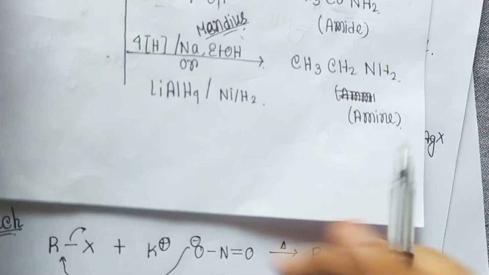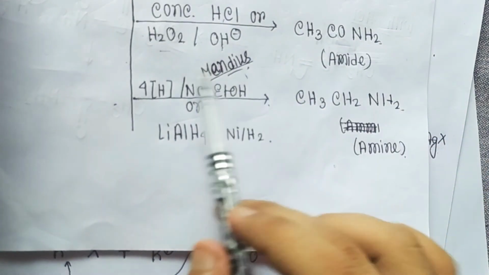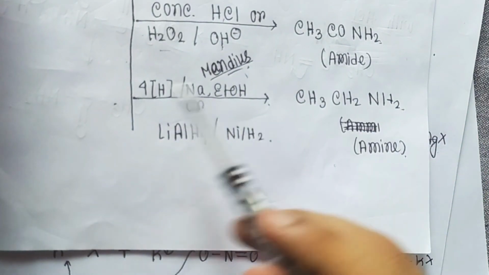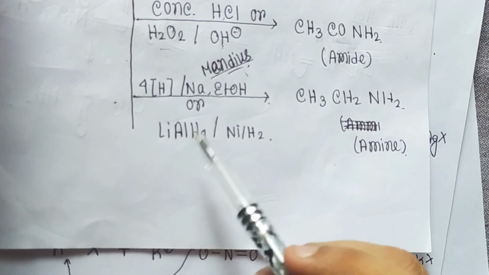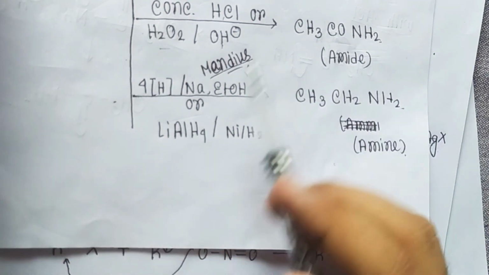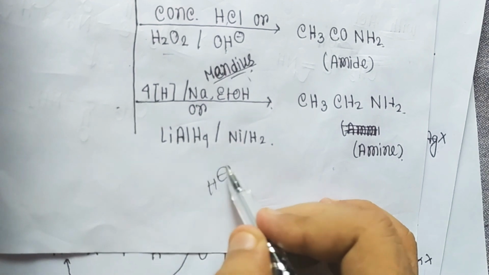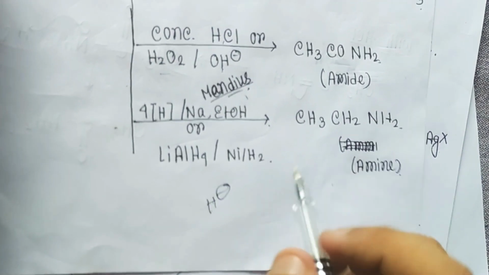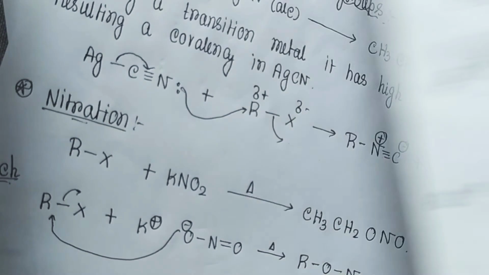Now the last reaction here, I have nothing to show about this because this is a normal reduction reaction. So as you know, lithium aluminum hydride and sodium borohydride are very good reducing agents. So they just give us H minus, the hydride ion. So this just provides hydride ion to reduce these things. Okay.